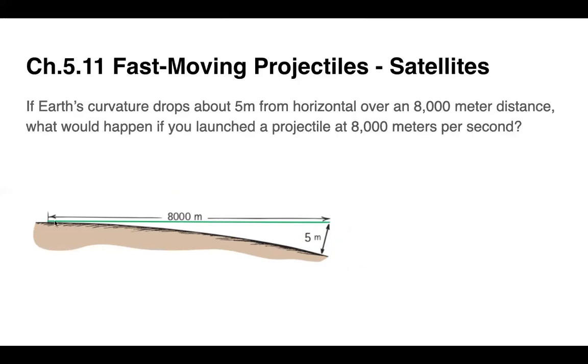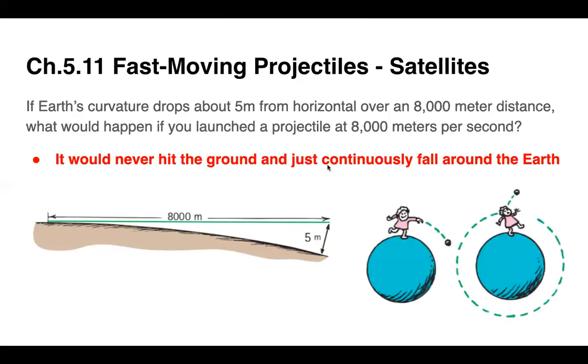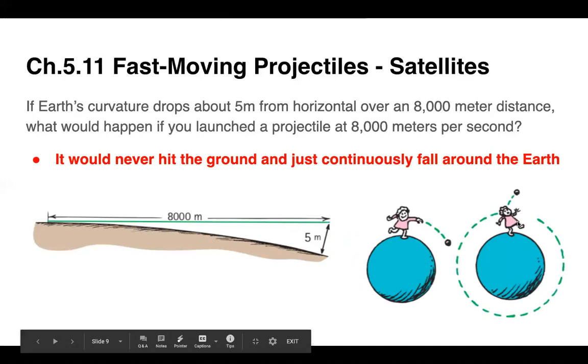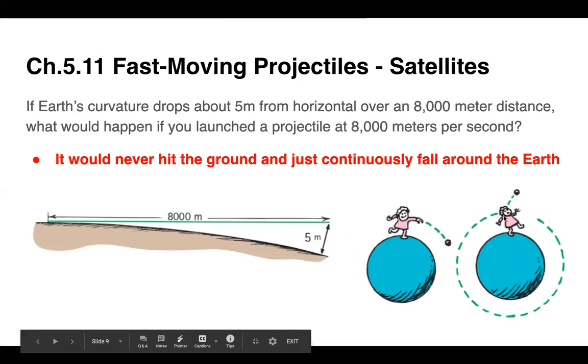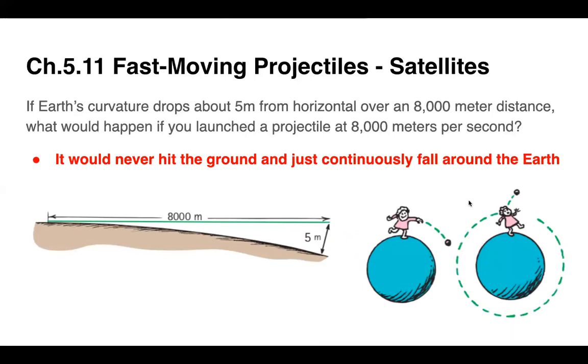I know it's a weird thing to think, but if you were able to throw it with enough power that it's traveling eight kilometers every second, and therefore it's only falling five meters, it would literally stay just above the ground. It would never actually hit the ground and stop, because it's matching the curvature of the Earth. So I guess a better example would be if we were like, you know, 10 meters off the ground or something, and you had that space to use. But you have achieved what is basically called orbit. So it would just be in a continuous fall around Earth. So they have this kind of silly drawing here, but you could hit yourself in the back of the head if you were able to throw it with enough horizontal force to keep it falling around the Earth, or you would turn around and catch it.